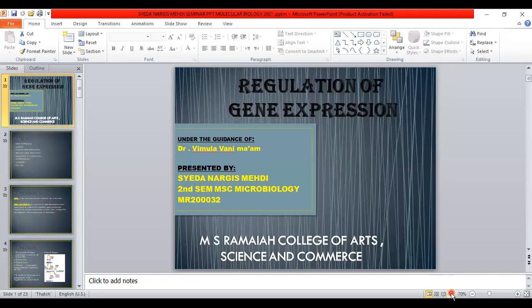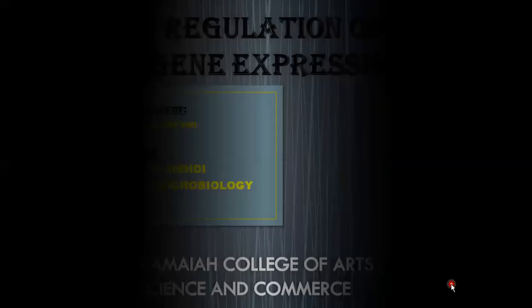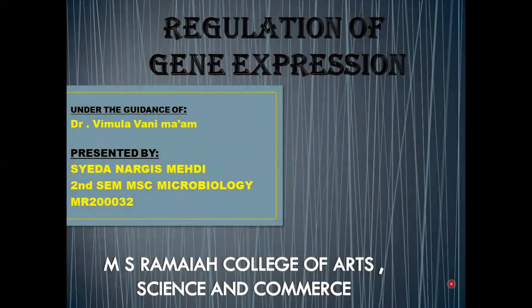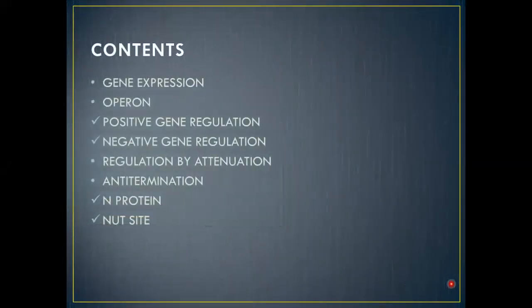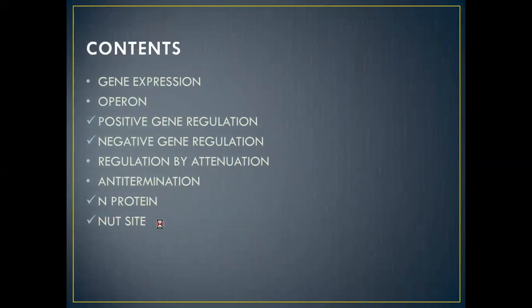My seminar topic in molecular biology is regulation of gene expression, that is Unit 5. The main topics under discussion are antitermination, N protein, nut site and ara operon of E. coli. The content of discussion in this seminar PPT are gene expression, operon, positive gene regulation and negative gene regulation, regulation by attenuation, antitermination, N protein nut site.